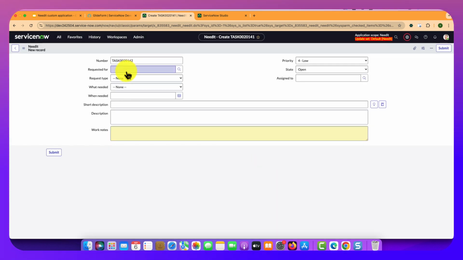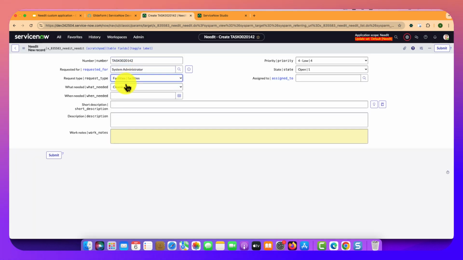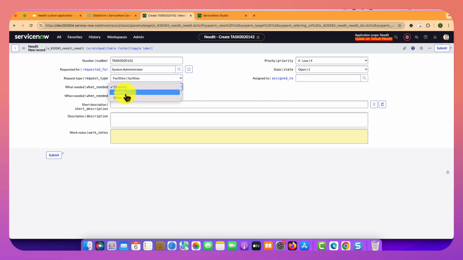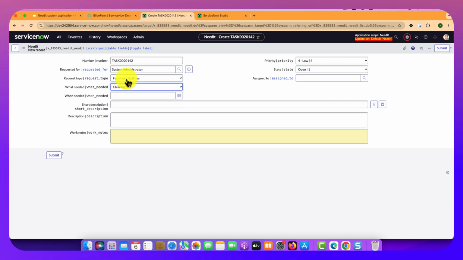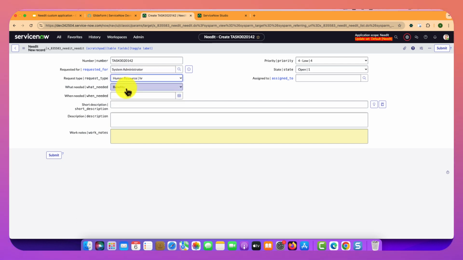Now let's see, select facilities. You will be having options which are related to facilities. If you select human resource, you only get to see options related to human resource. If you select legal, you only get to see the legal related options.